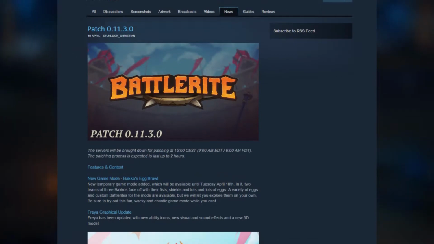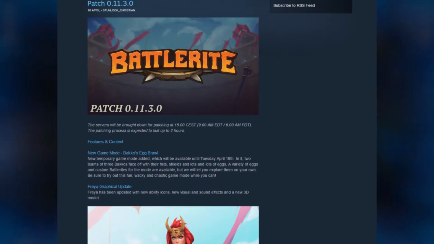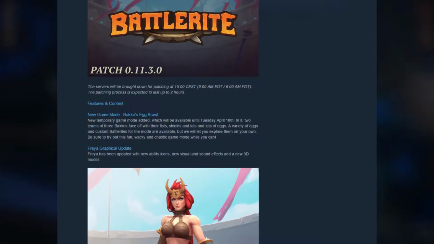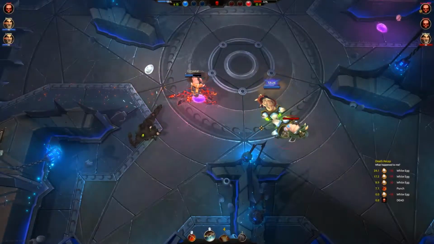If you didn't already know, there was a patch that came out just yesterday which gave Freya a graphical update, some mostly minor changes, a free mount, as well as the main topic for today's video, the Bakko Egg Brawl game mode. If you'd like to read the patch notes yourself, the link can be found in the description below. Anyway, onto the new game mode.